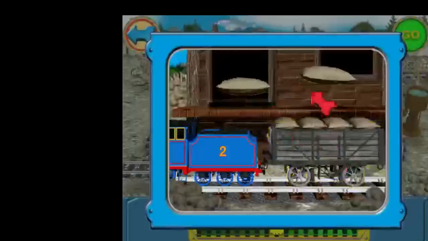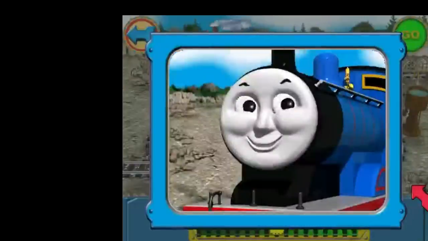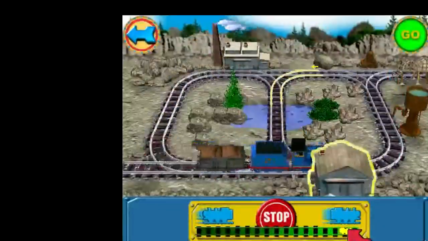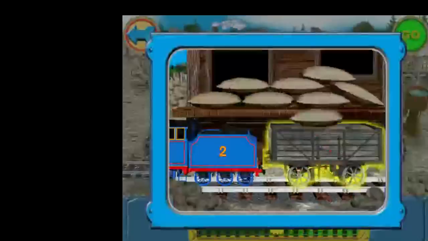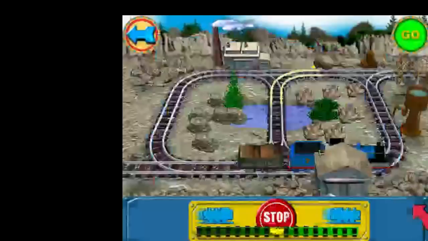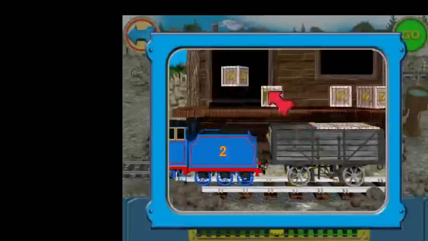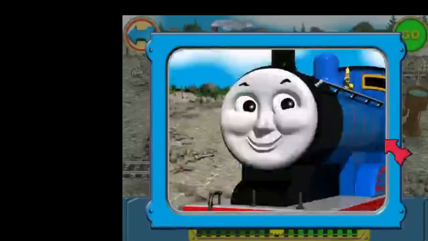Cargo is ready to be picked up. Click on the cargo on the loading platform to move it into the trucks. This cargo will be very useful indeed. Click on the truck to unload the cargo onto the platform. This cargo will be very useful indeed. Cargo is ready to be picked up. Click on the cargo on the loading platform to move it into the trucks. This cargo will be very useful indeed.